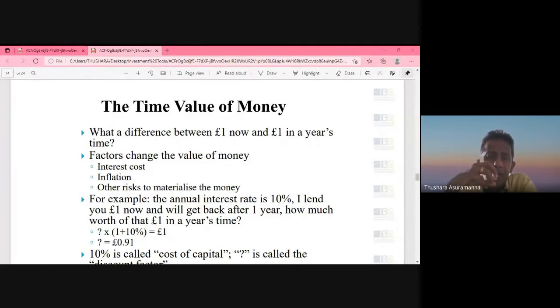Because of that, there is a chance the value of money goes down year on year. Why this is important for us is, if you are an investor and you get 100 rupees today from your investment, and you are planning to get another 100 in a year's time, another 100 in 2 years, 3 years, respectively, the value of the future hundreds will not be the same as today's 100. So then you need to think about the timing of cash flows. That's what we call time value of money, right?